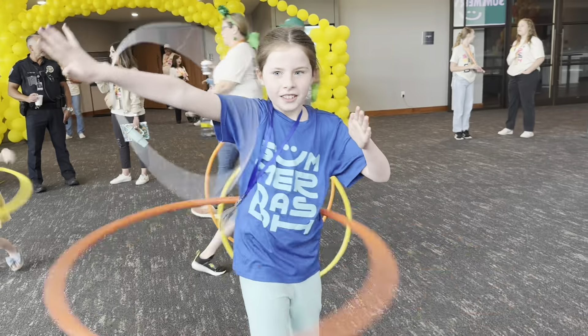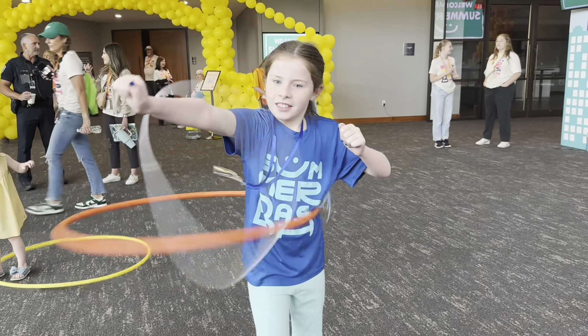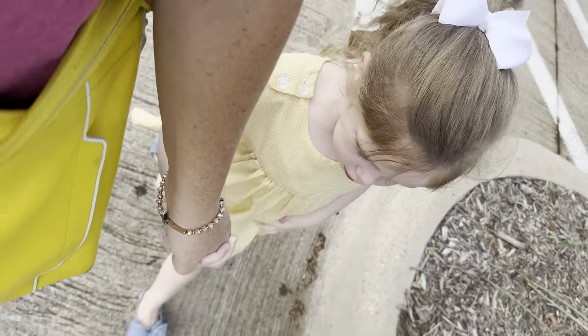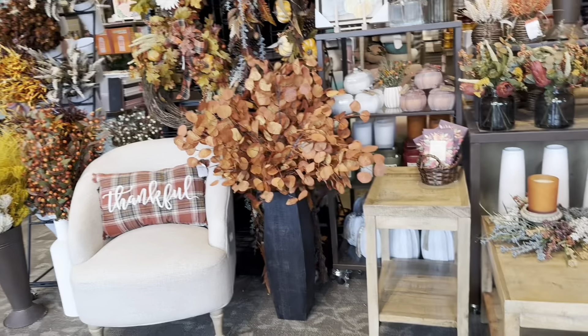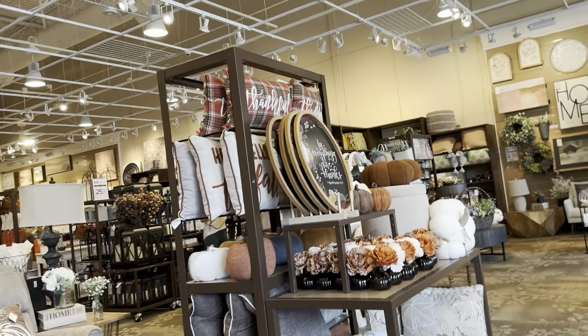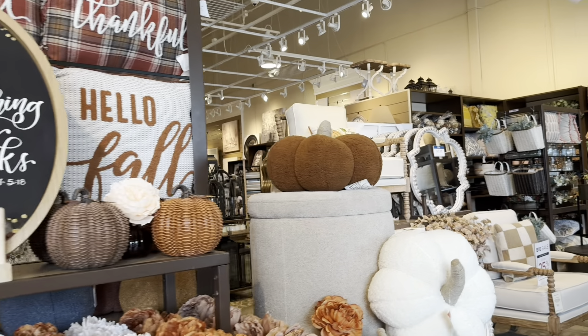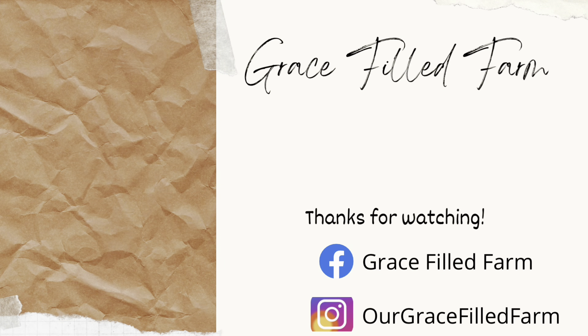It is the third and final day of Summer Bash, and Hadassah and I are off to have some more fun. I think we are headed to Kirkland's to see what fall things they have — a quick sneak peek at all of the fall fun. I have so many fall shop-with-me videos and a fall decorate-with-me that I can't wait to share with you. But for now guys, we're going to call it a day — until next time, bye bye.